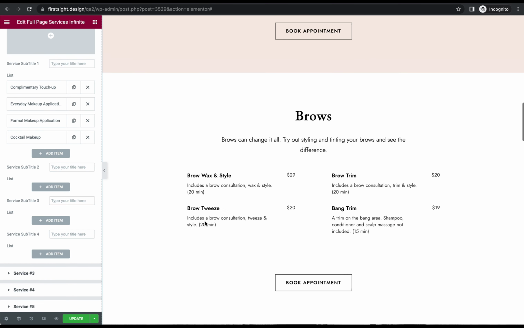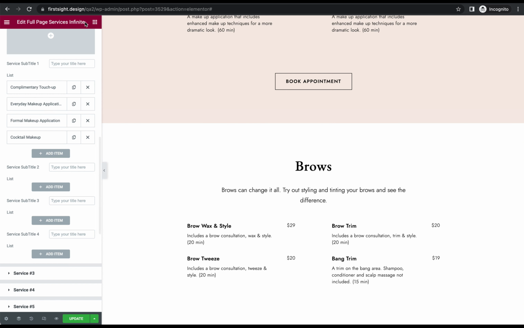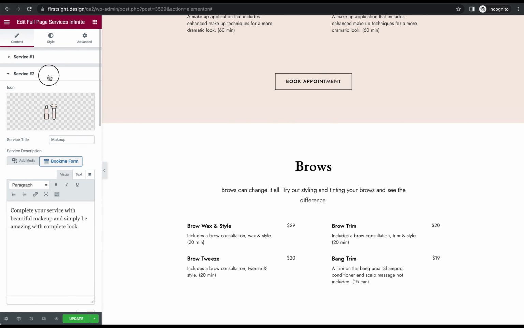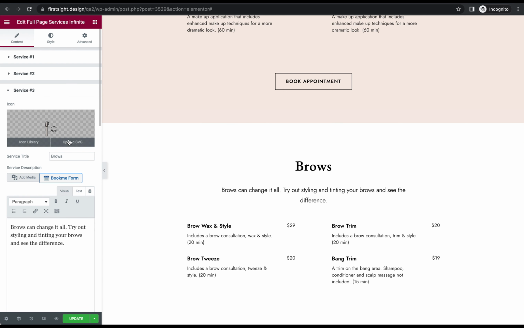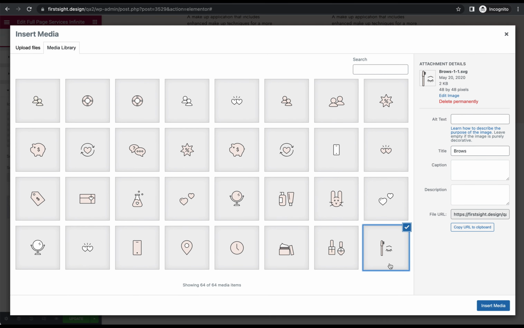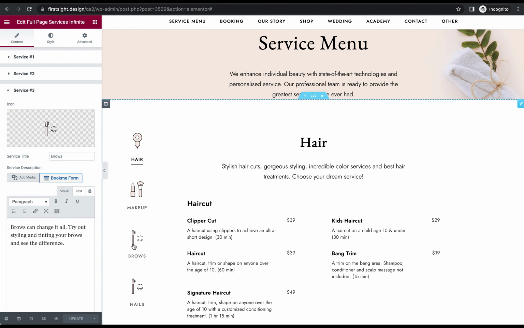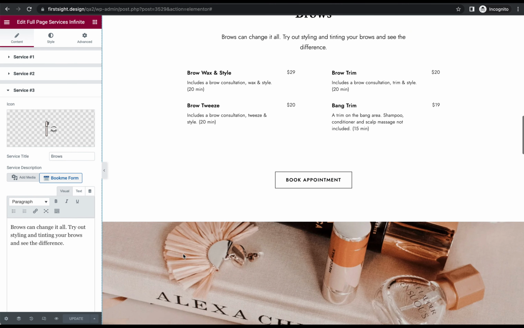Let's scroll down. So I noticed that we don't have a browse icon, so let's choose service number 3 and let's choose the icon once more. So you can see that this icon was uploaded right here, but it didn't appear on the page. Simply go to the media library and choose it once again and save changes, and after that it will appear in your site panel. So that's pretty simple.